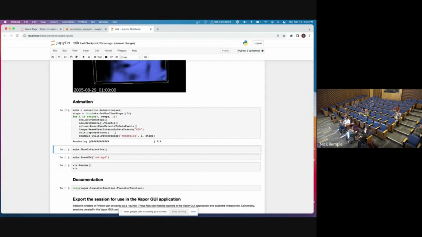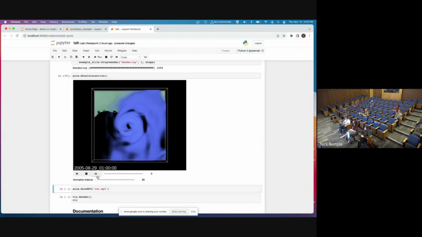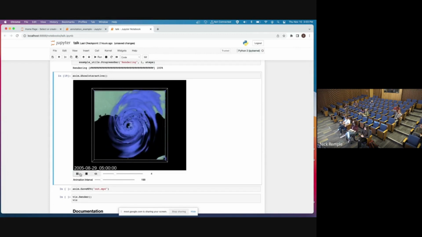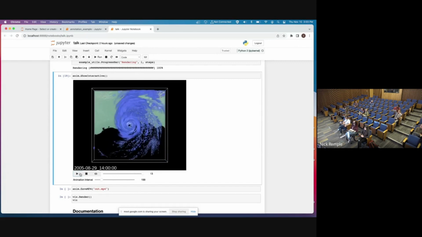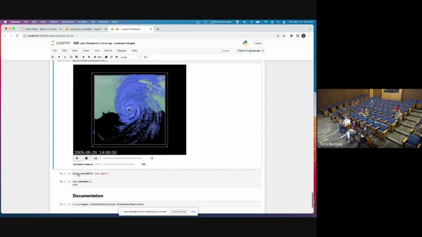So once that is finished, as you can see here, we can do many things with this. We can either show it. If we just call show, it'll pop up a video in your Jupyter notebook. If you run show interactive, it pops up a more custom widget that lets you have more control over the animation you just created. So you can slow it down or set the specific frame. And if we play it here, you can see that we just animated our data set essentially.